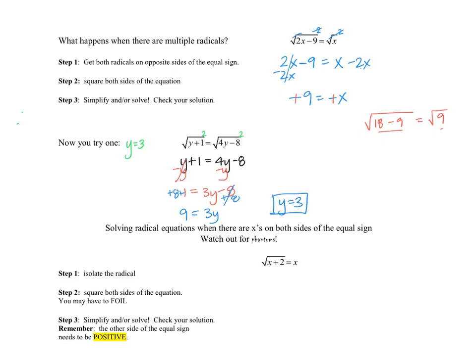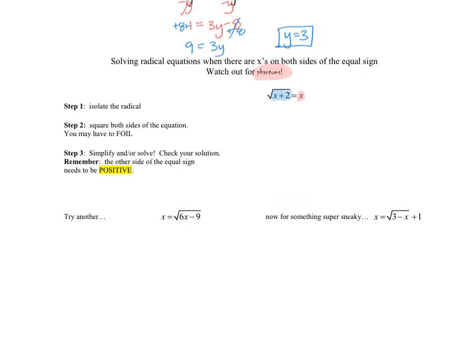So what's a little more interesting, I think, will be to find out what happens when you have x's on both sides, but one is a radical and one is an ordinary x. We're going to end up squaring, and we are going to get phantom answers, meaning we're going to get answers that don't actually work. So let's see how this one works out.